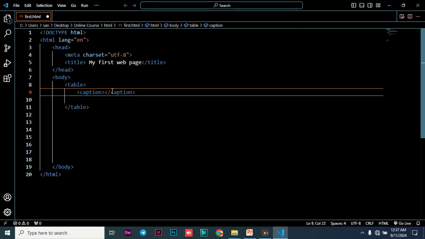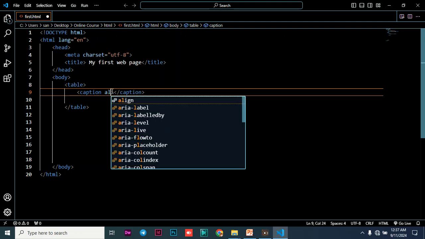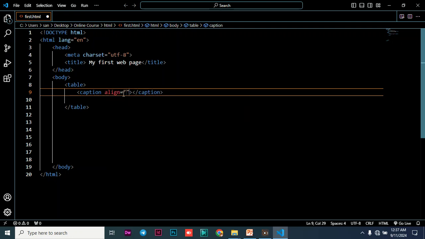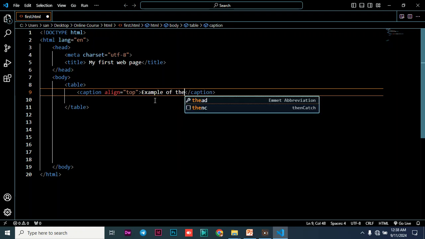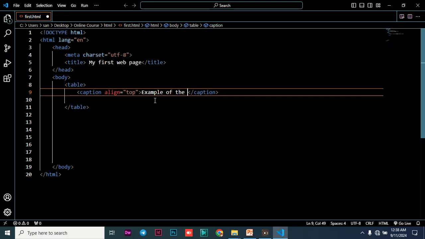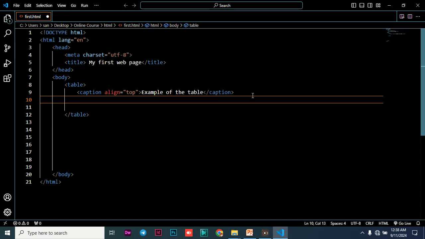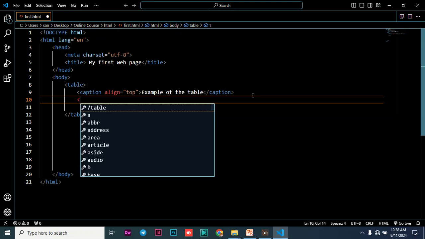So we can just say caption, and then inside the caption tag we can say align top, and then you can put there, say, example of the table. And then down there you can go ahead and put the table headings.